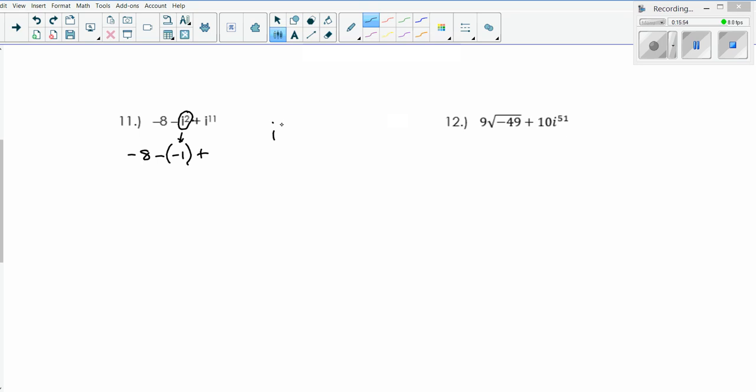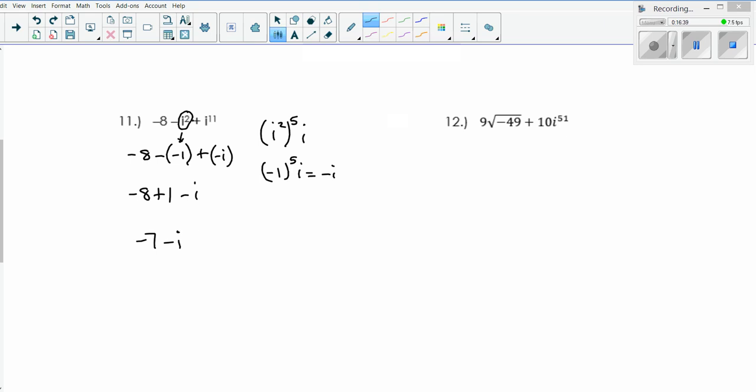So that's the same as i to the 2nd raised to the 5th. There's your 10, and then another one makes it 11. So that makes it negative 1 raised to the 5th times i. Negative 1 raised to the 5th, because that's odd, it means I'm going to have a negative left over. So that means this is negative 1 times i, which is negative i. So that means it's plus a negative i. Okay? So negative 8 minus negative 1 just means I have negative 8 plus 1 minus i. So combine negative 8 and 1 to get negative 7 minus i.